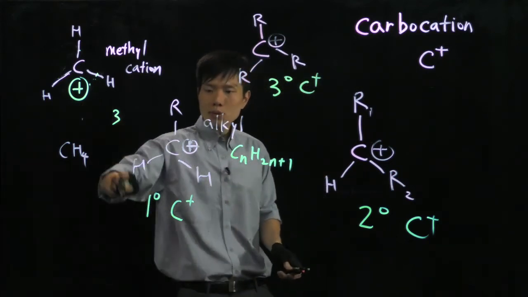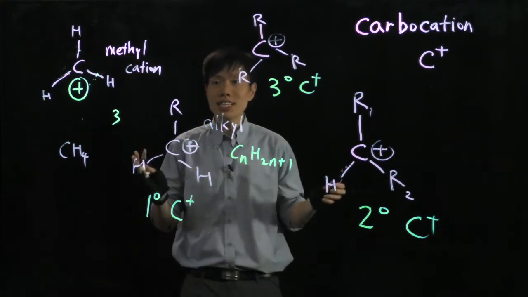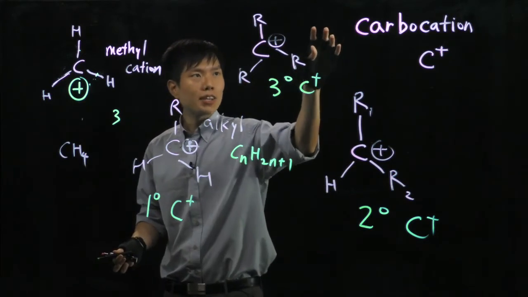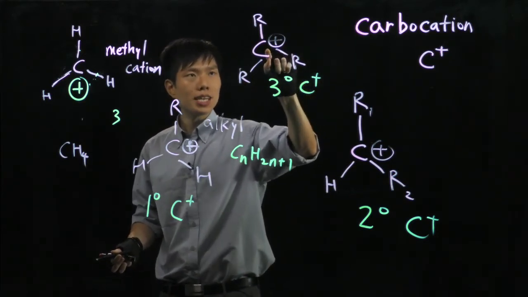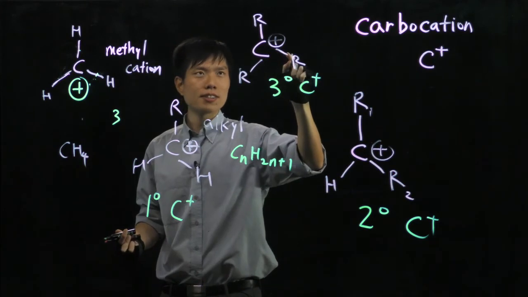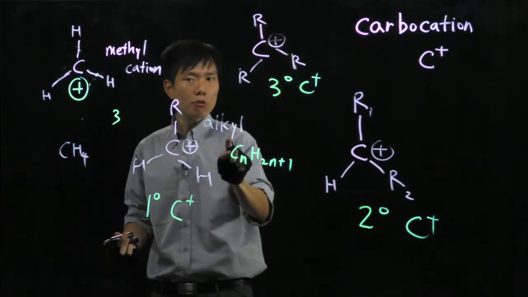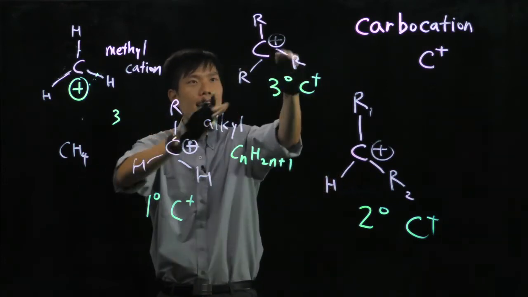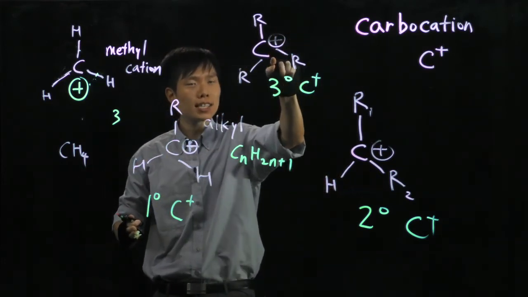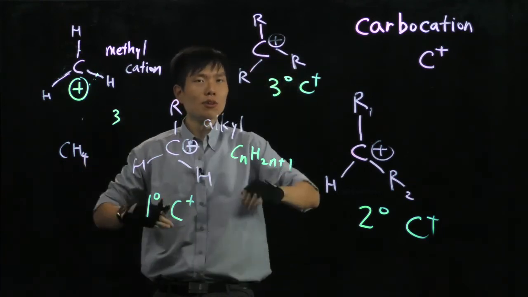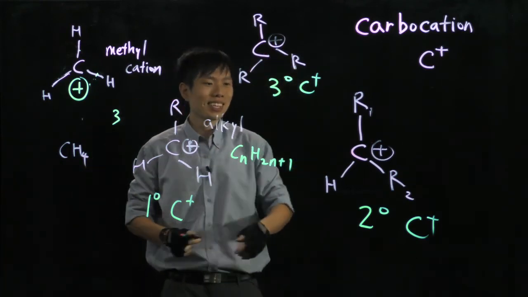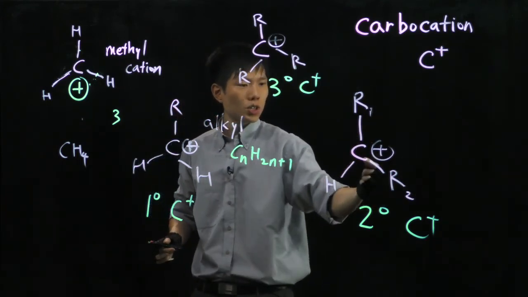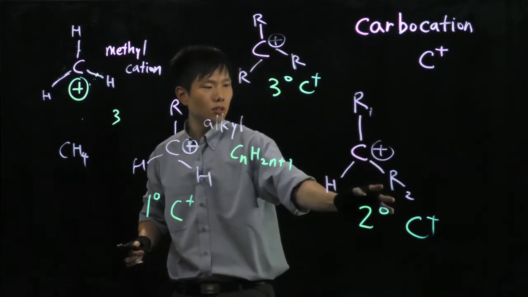Now with these 4 types of carbocation, we need to realize their relative stability, which is the most stable. Tertiary carbocation are the most stable because this carbon here with a positive charge lacks electron. R groups are the alkyl groups. They are electron releasing. They will push electrons towards the carbon and reduce the positive charge on it, which makes it very stable, lower energy. For this secondary carbocation, there's only 2 sources of electron pushing it towards the carbon. Compared to this, not so good.